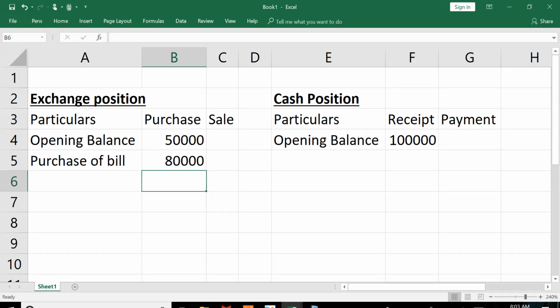Purchases will increase my balances, sales will decrease my balance. Let's understand this as a raw material. If you purchase your raw material, your balance will go up. If you sell your raw material, your balance will go down. You have entered into a purchase transaction, but the raw material of 80,000 will come after 10 or 15 days. So the moment it is received, this balance will go up. As of now, it's a future receivable for you.